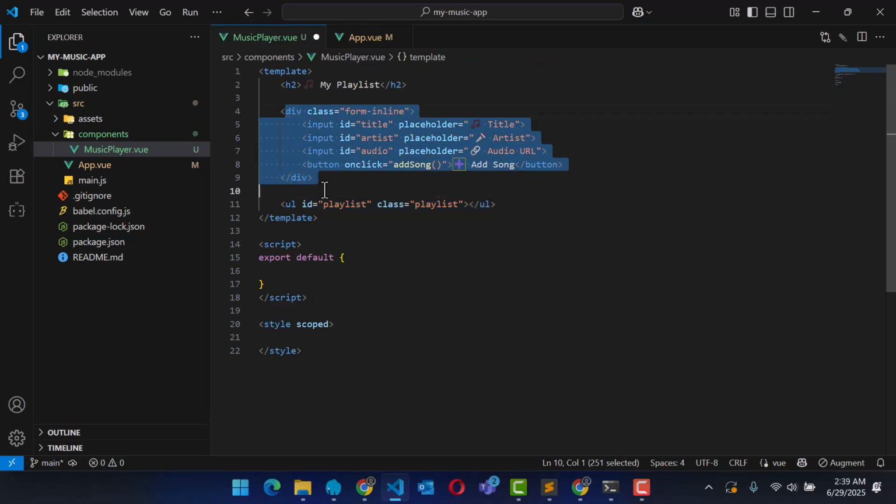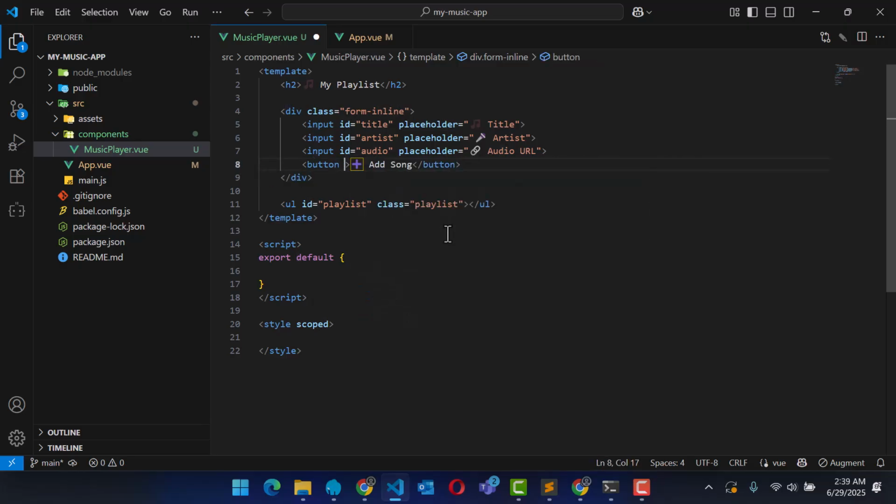I can write this logic, but I don't want to waste time because it's pretty simple. I have an input which has a title, I have another for the artist, and so on, right? I have a button which contains an onclick, so I can also remove this onclick. It's a simple button. Okay, great. We have an unordered list which will contain the list items and so on.